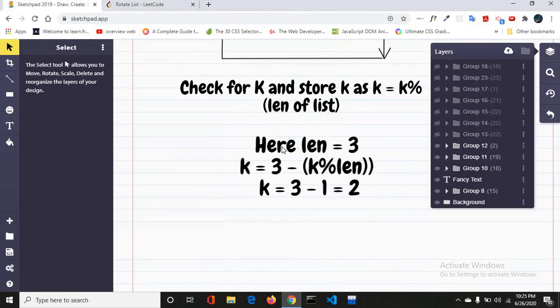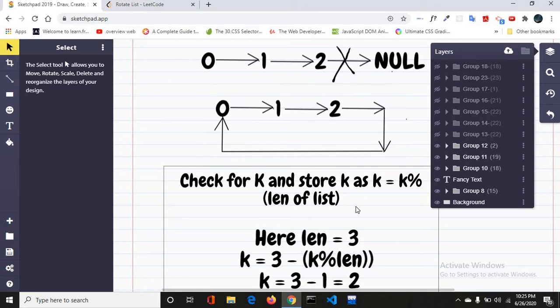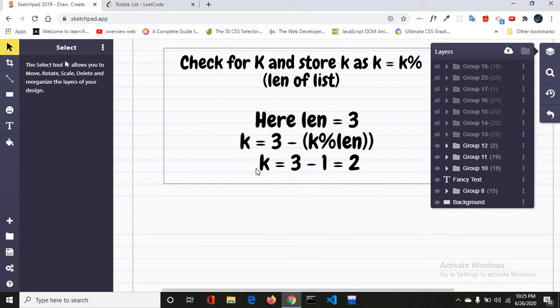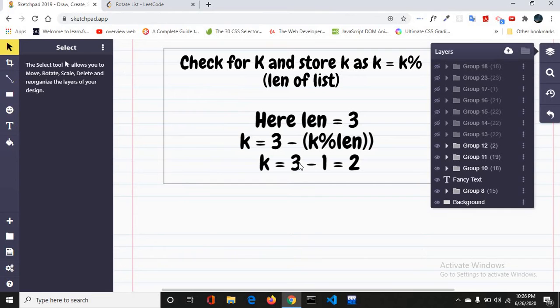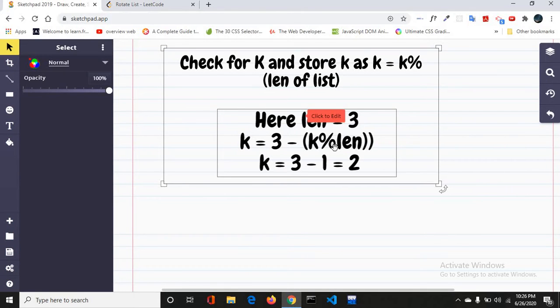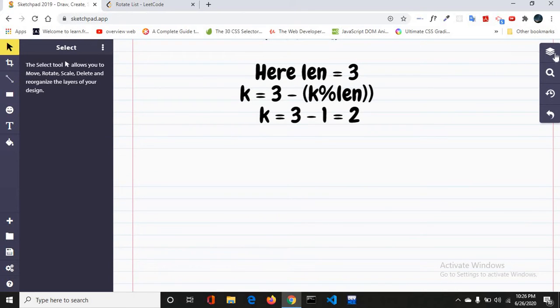If I say 4 divided by 3, it's not divisible by 3, so we are going to get another linked list. Now how many rotations do we need to do? Whatever k we have, we will subtract it from the length of the linked list. So the length is 3, so we compute 3 minus k percent length. So now we need to do 2 rotations.